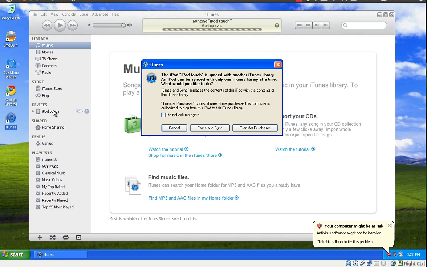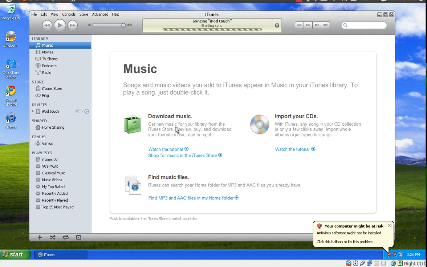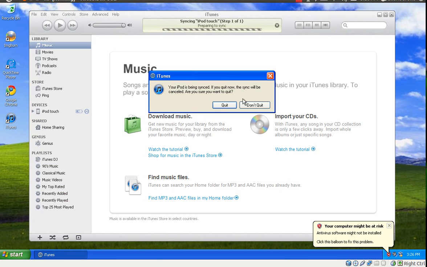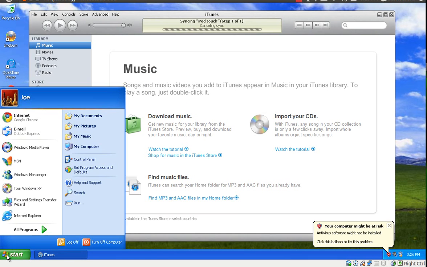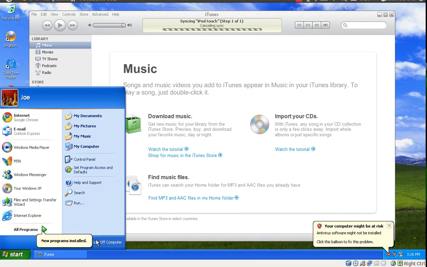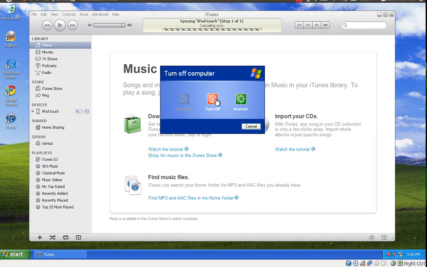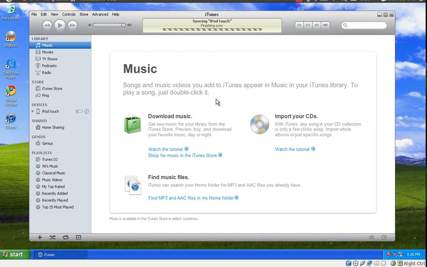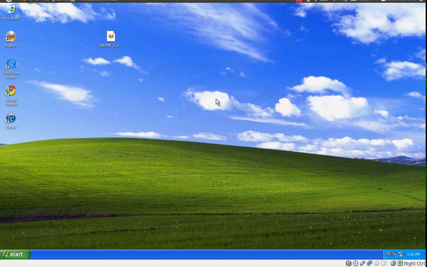Now, if it doesn't, cancel that. If it does not, though, then you can always shut this computer. It's inside of your computer, really. Shut the Windows part down. Okay? Yeah, I still know how to use Windows.